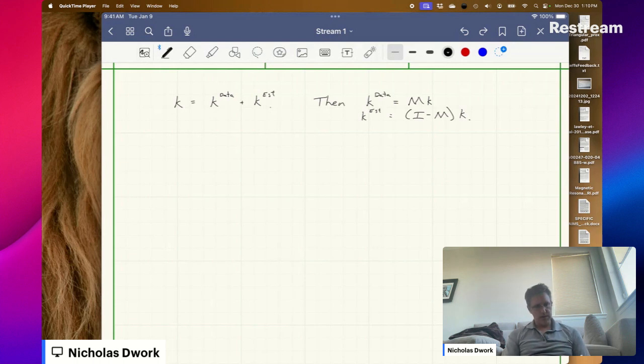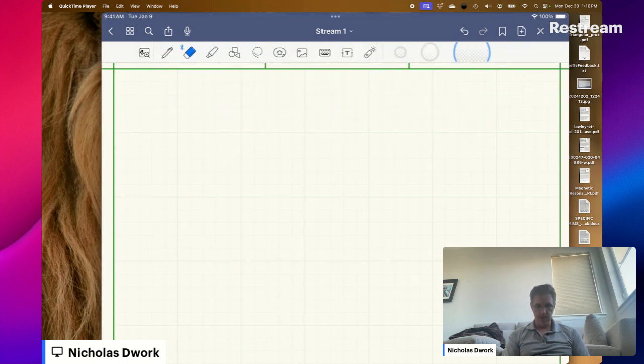This is our optimization variable. So in this expression here, I'm thinking of M as a diagonal matrix with ones and zeros along the diagonal, but I'm going to change that. Let's do it all again.